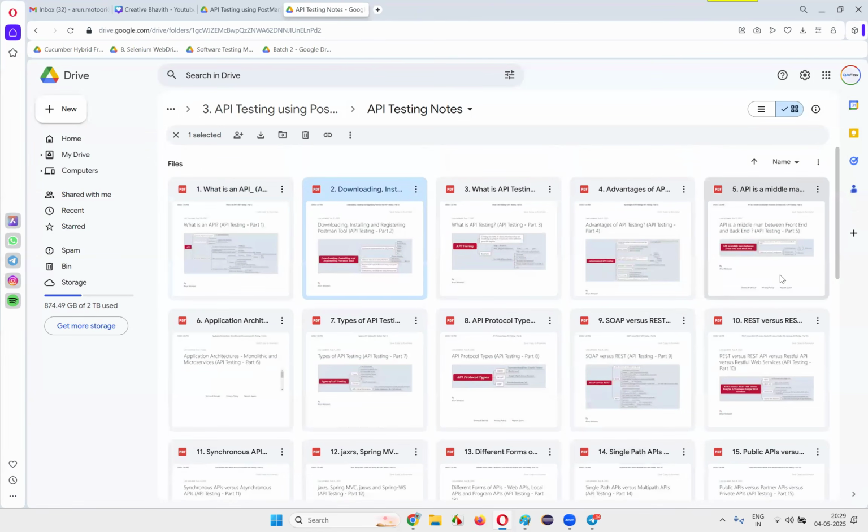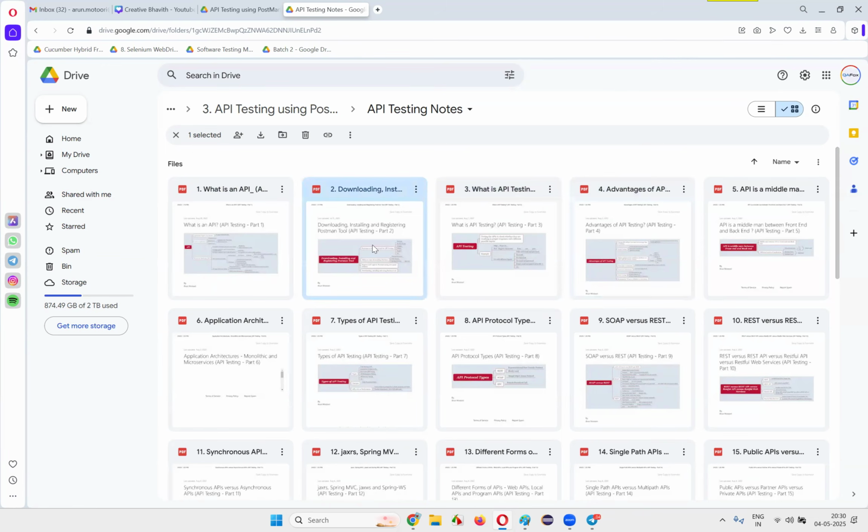So with this theoretical knowledge we have got, guys, in the next session we are going to start with the practical knowledge. We are going to start installing the Postman tool and all. A lot of other theoretical knowledge is there, like REST, SOAP, RESTful, a lot of terminology still there, but I don't want to go too deep right away in the beginning itself. So let's get used to some portion of API testing, like using the Postman tool. We'll start some API testing.